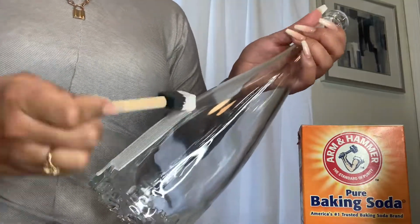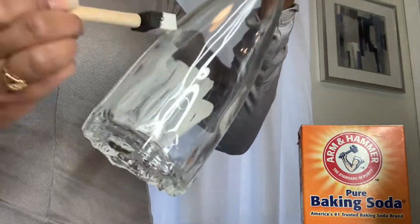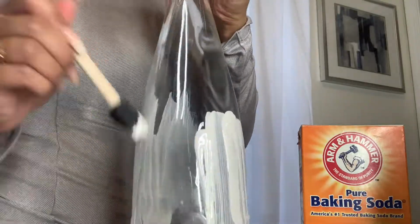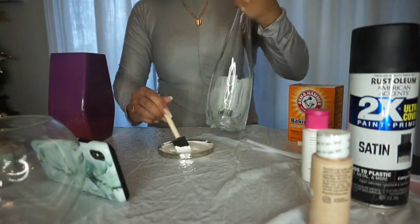So this is the first coat. You'll see I stir all around. It doesn't have to be perfect. I go vertical because I want that type of design, because the baking soda definitely helps give that chalky clay-like look.